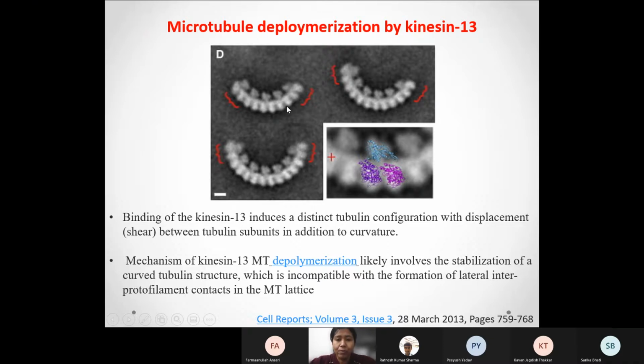So the microtubule protofilament seems to buckle at the kinesins, which indicates that these kinesins are promoting depolymerization by inducing that kind of bending, called a ram horn. Ram horn, because the horns of a ram, the sheep, are bent like this. So it promotes that conformation. You have one instance of a motor protein that is utilizing the energy of ATP hydrolysis to bend and buckle the microtubule.